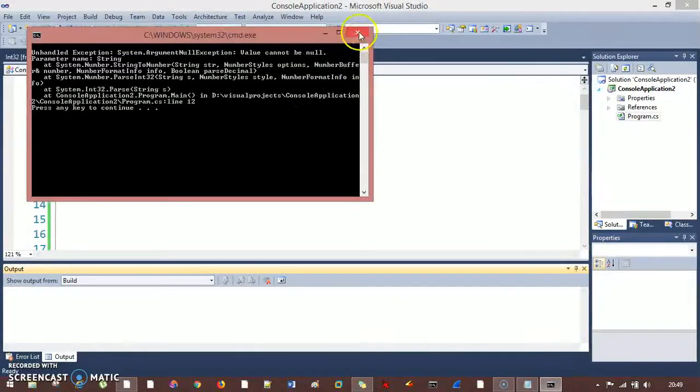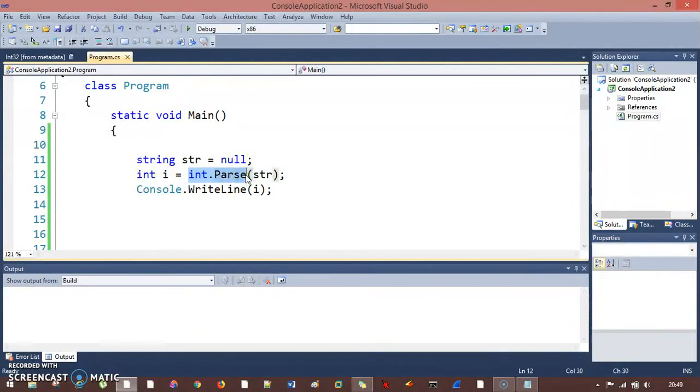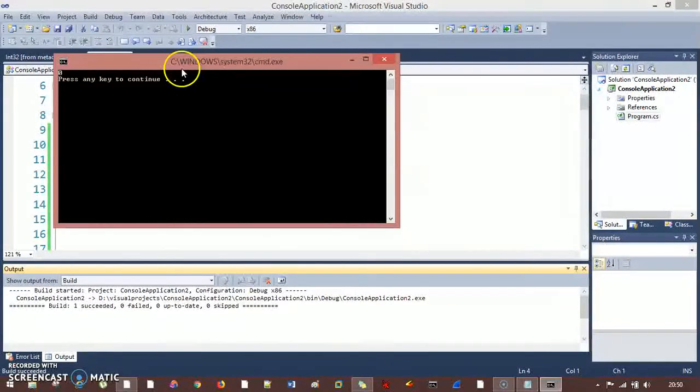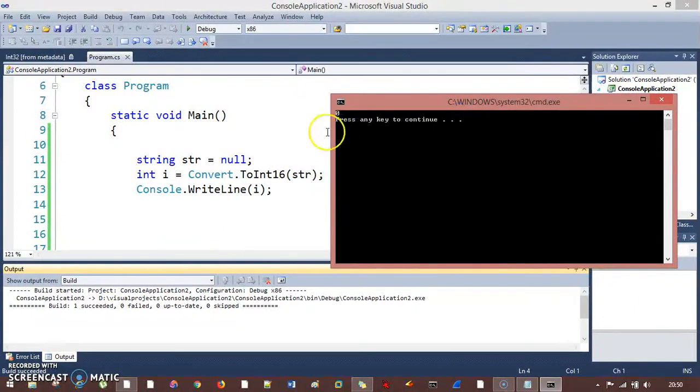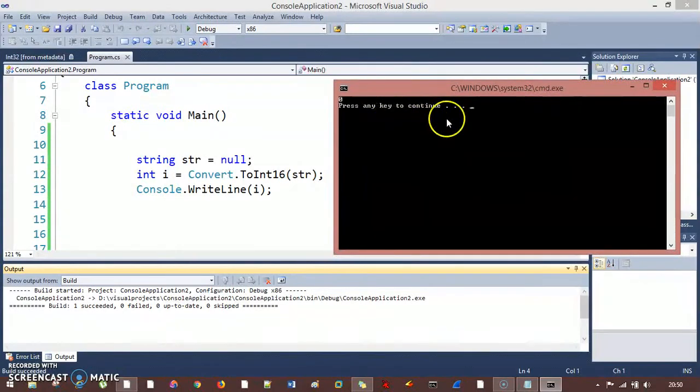So how we can resolve this is with the help of the Convert method that we had seen. Let's say I have Convert.ToInt16, hope this will work. But if I run this, you see it shows me 0. It doesn't show any error, it runs, the output window is clear, but logically it is wrong, because it changes the value from null to 0.